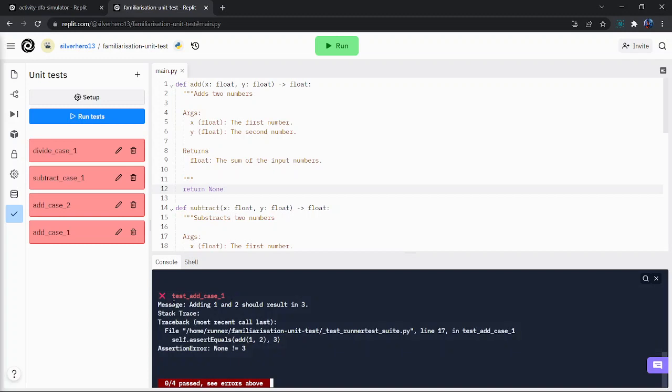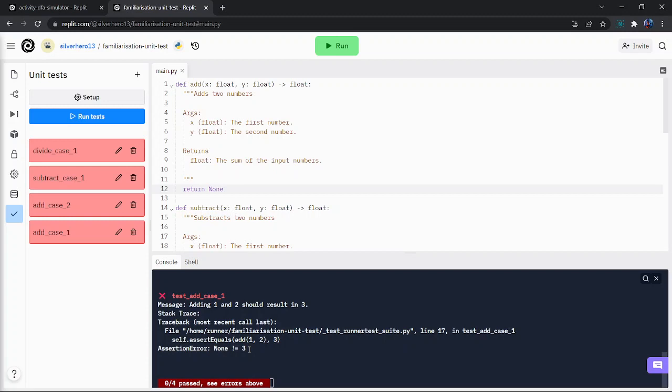You can see here the message: adding 1 and 2 should result in 3. And if you take a look below, there is an assertion error: None is not equal to 3. How do we interpret this?